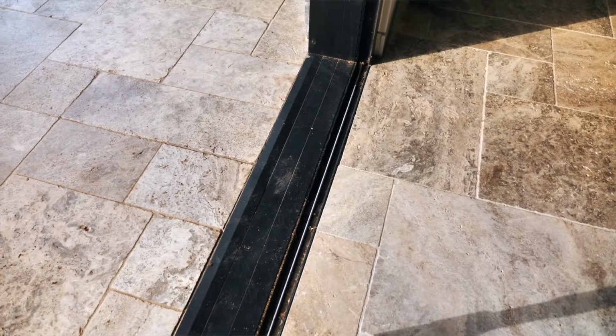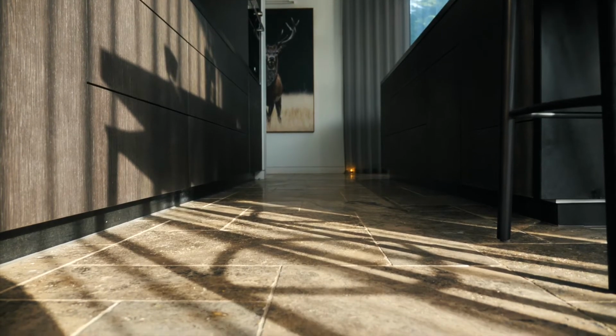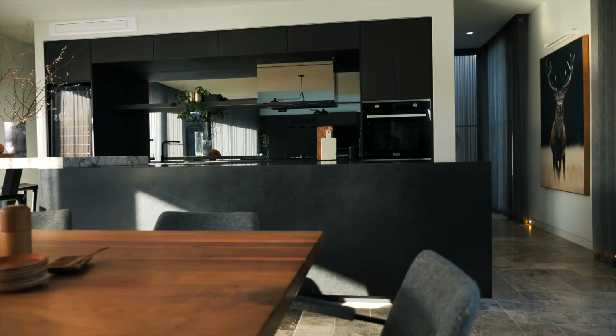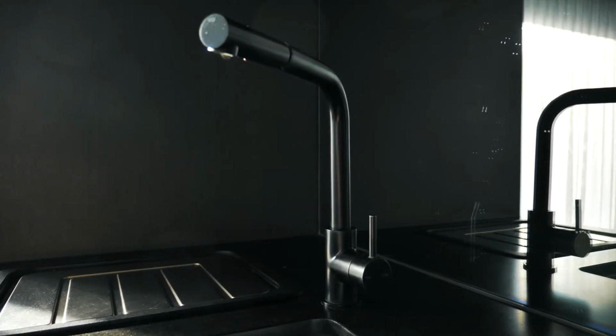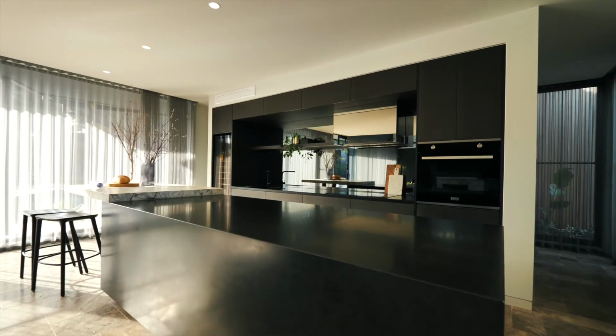The floor is silver travertine from Melbourne Bricks, and that is the absolute pinnacle of the design, because once this floor was selected, everything else is built up around that. So then we can have a dark kitchen, we can have that contrast. When they're having friends over and they're entertaining, you want it to have that nightlife vibe as well. We've got granite and we've got marble, leathered marble for texture, because it's all about texture.